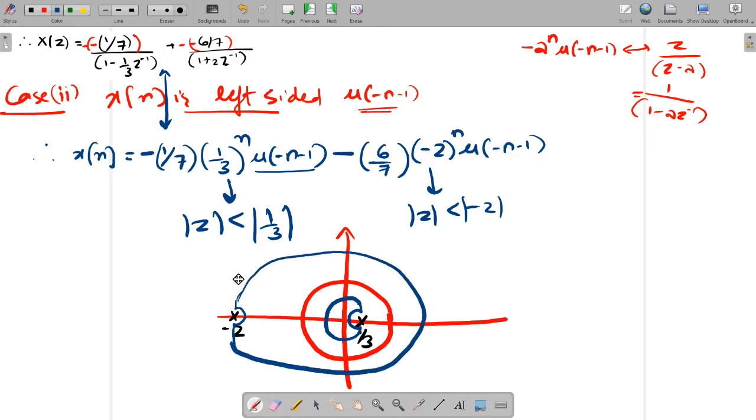and this circle. So this less than means you will have a ROC like this, and this is like this. What is the combination of less than this and this? The answer is going to be mod z is less than 1 by 3. Right? So this is the final ROC for this. Less than minus 2 means this inside and entire thing inside, and less than minus 3 means this thing. So combination of both is only this part over here. That is my ROC for case 2.